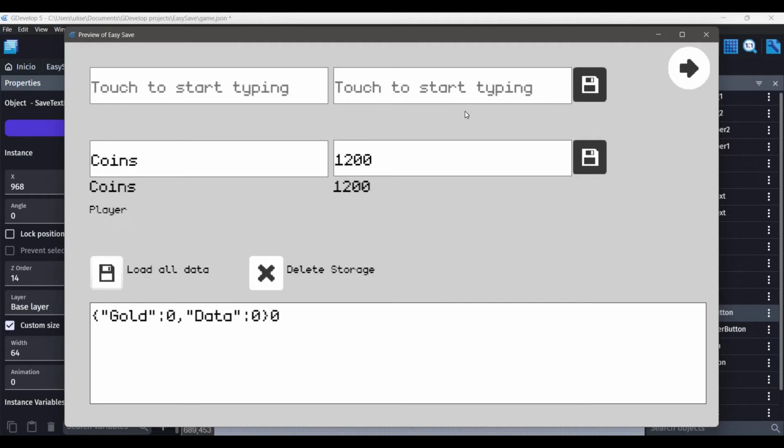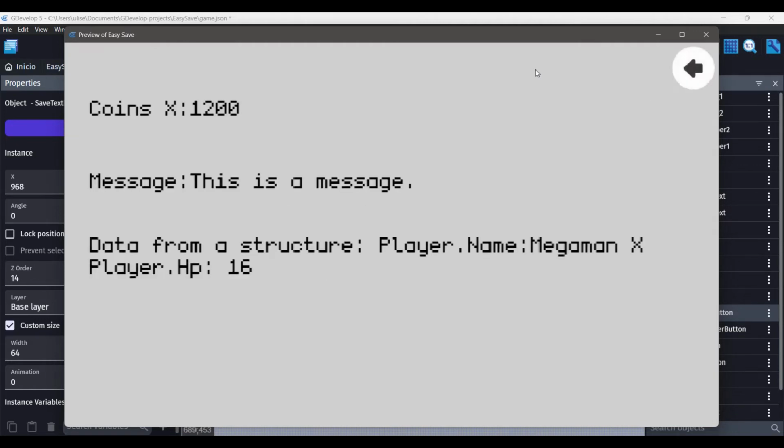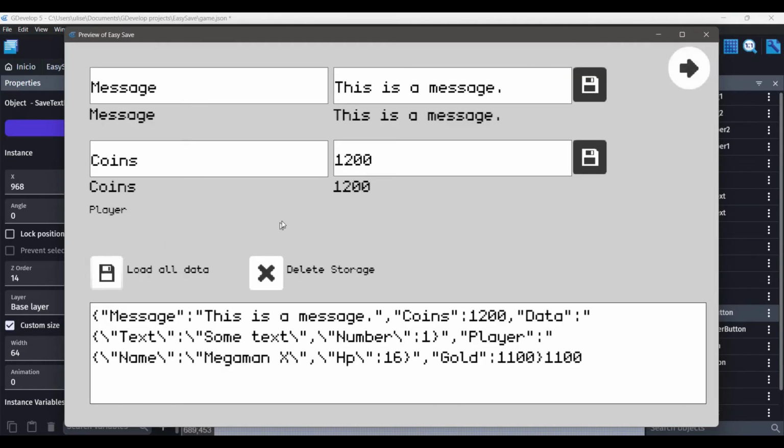So now we save. We have the coins here. We have the gold here. If this is in collision with this, the gold has increased.